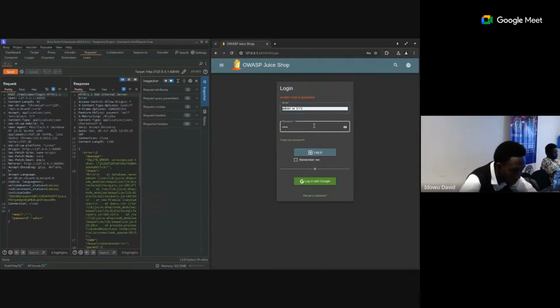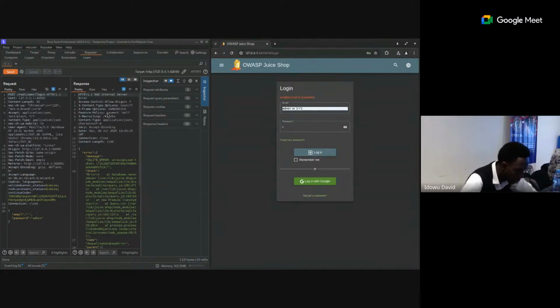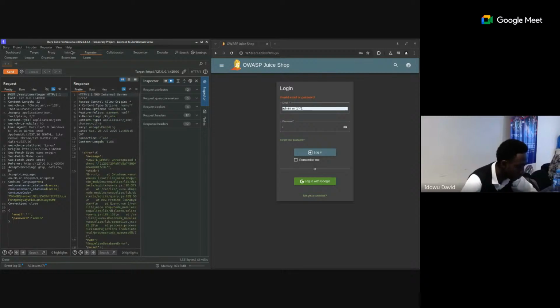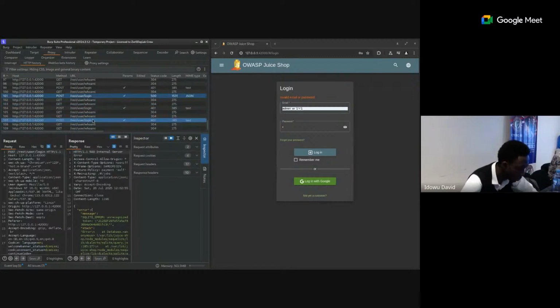It says invalid email or password. Now, because we are going through offensive, we have to keep trying until we get what we're looking for.